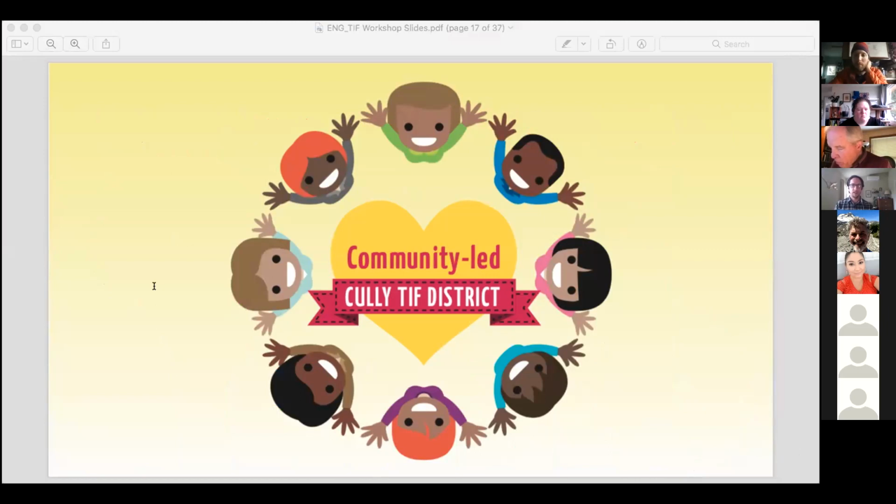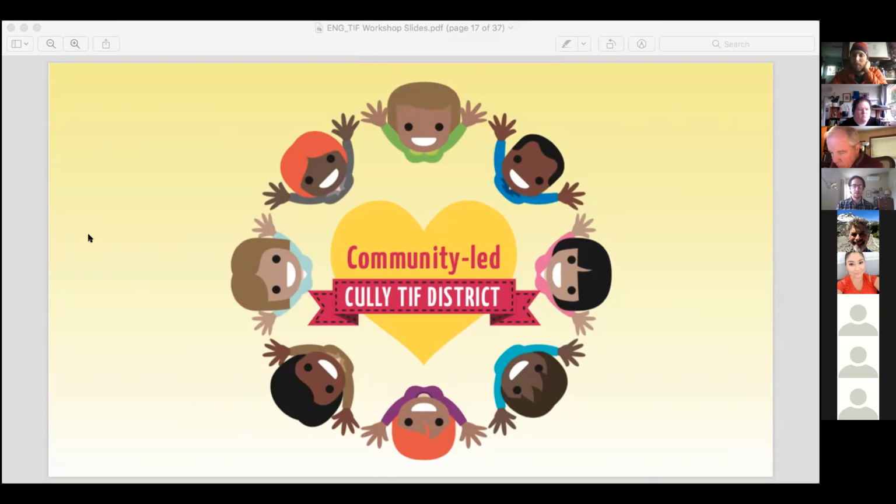And we are doing this with the support of the city of Portland. The agency Prosper Portland governs TIF districts in the city, and they are providing a lot of staff time and technical expertise and actual money to pay for us to do this work right now. So they have skin in the game, and they are on the hook to work with us on this proposed new way of doing a TIF district.